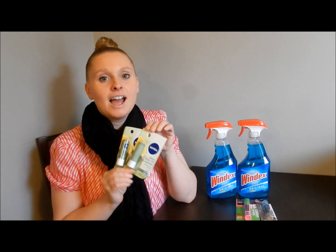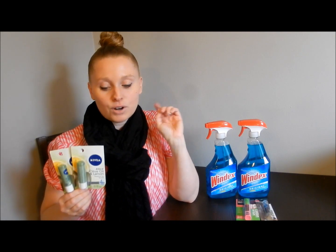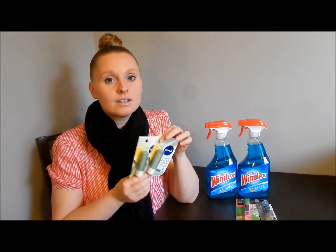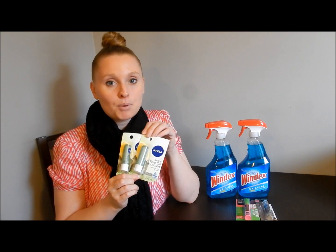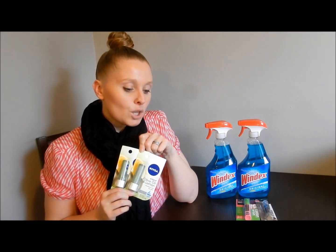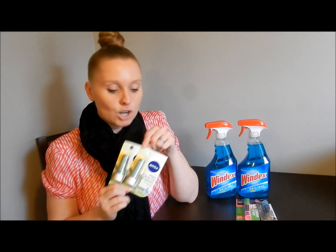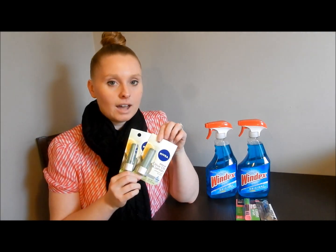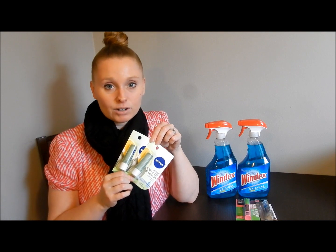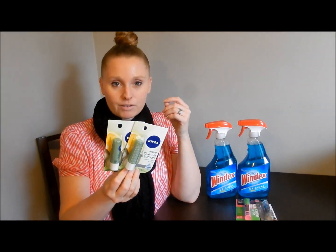So we'll go ahead and start with this deal here. I'm sure you guys have downloaded the CVS app to your smartphone so you can get these app-only deals. These are $3.29 a piece, there's an app-only coupon for $2 off of two. You buy two, you get a $2 extra care buck. So you end up paying $4.58 out of pocket and getting a $2 extra care buck, making these $1.29 a piece. I'm addicted to these — I have one in my purse, I have one in my living room. This is the lemon and olive oil; there are other flavors but this is amazing to me.